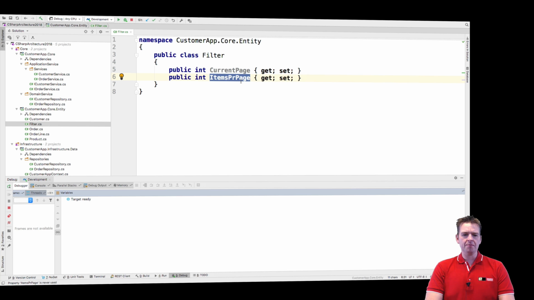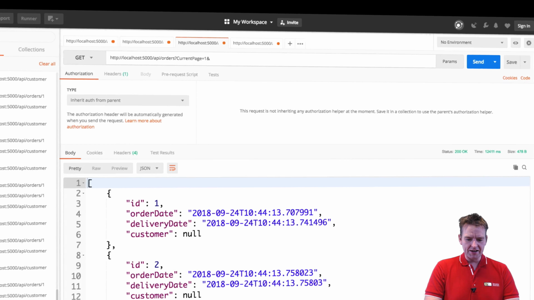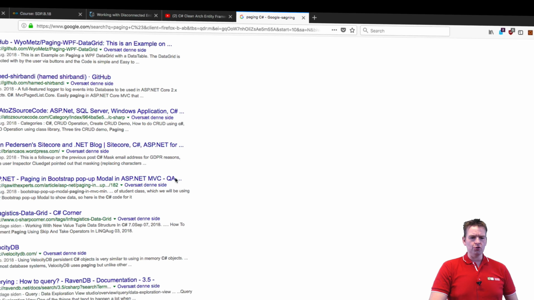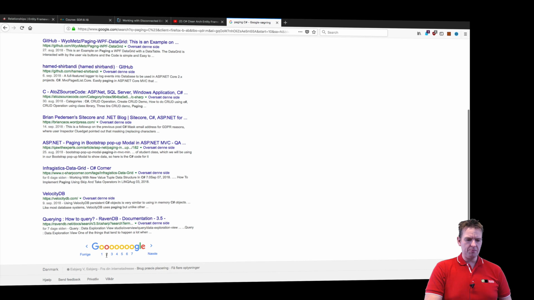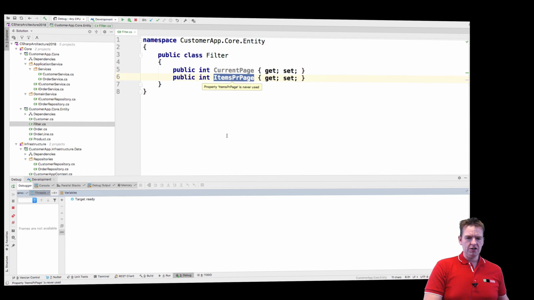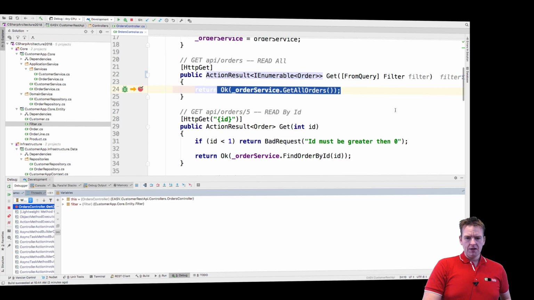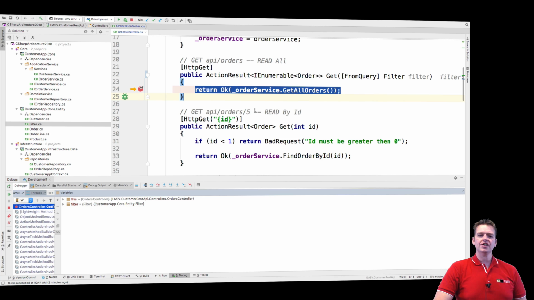Jumping back here. The other part I want is items per page. And in Google's setup, items per page was equal to 10. Right, equal 10, there we go, items per page. So if I look again at Google, they have 10 hits right here for the first page. So page number and hits per page. Sweet. Let's send this from Postman and see if we get another hit. There we go. And if I open the filter now, you'll notice that it set up current page 1, items per page 10. So we have the data now in the controller.